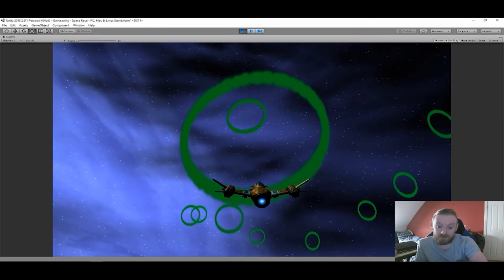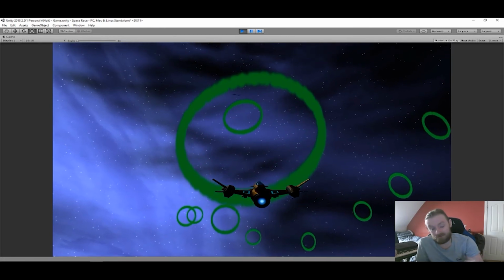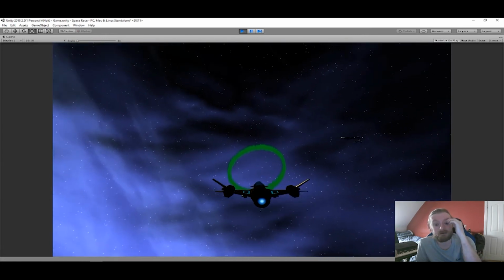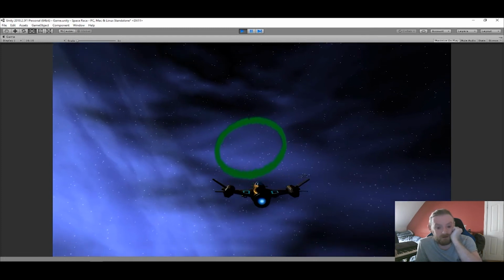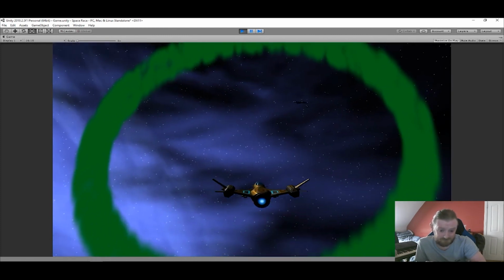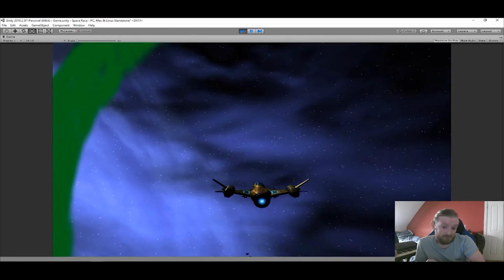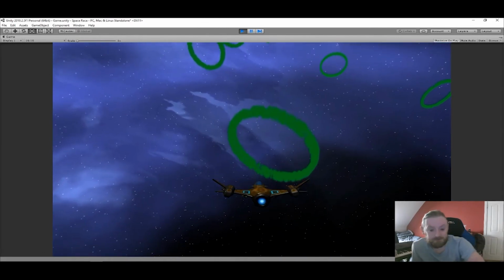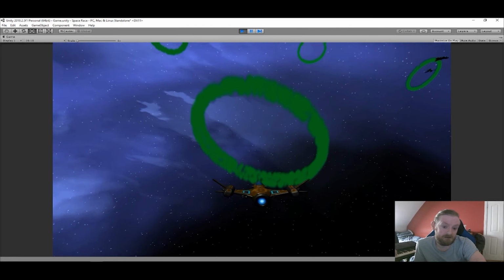So I will open that up and play through it and show you what the finished project looked like. But this is basically done. Now I've got an AI that will fly the race, fly the track. I have a ship that moves, I can fly through it. I have an out of bounds section boundary box, and I have a finish line.